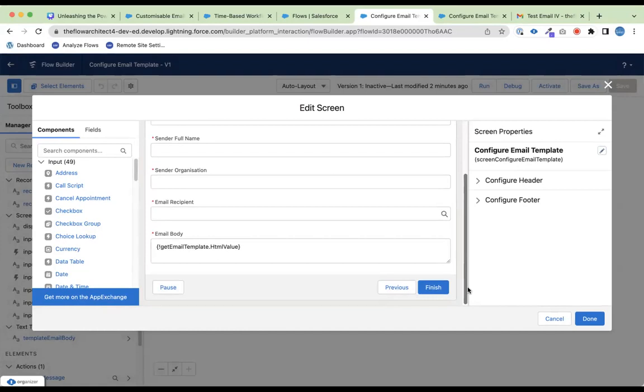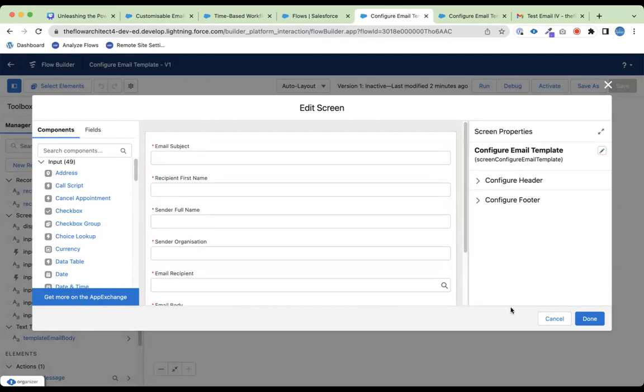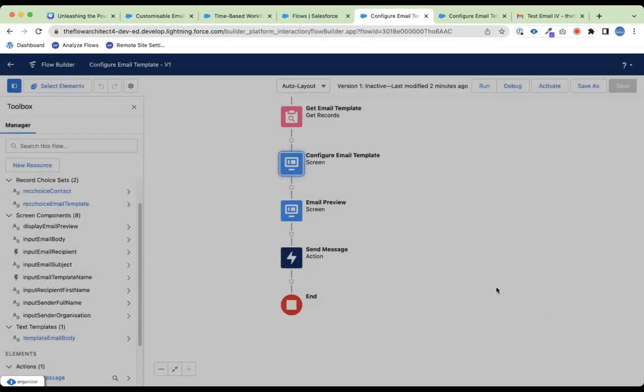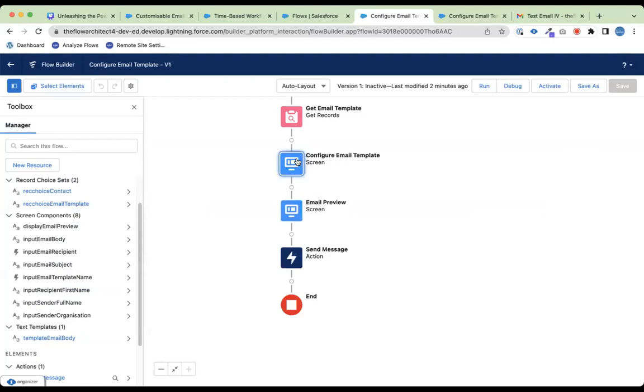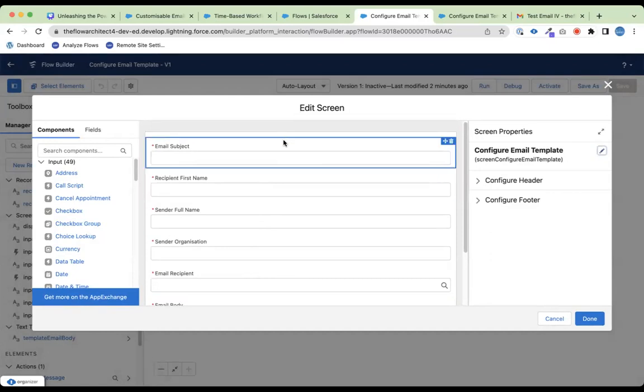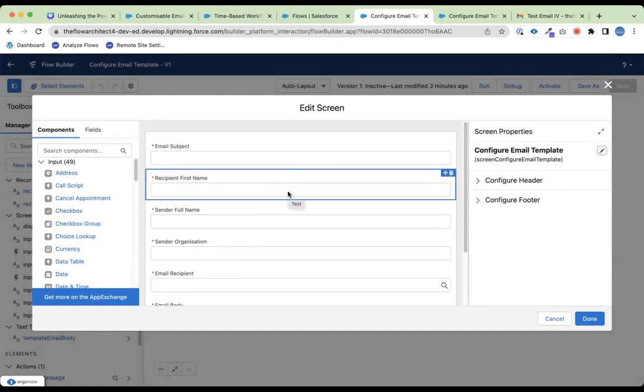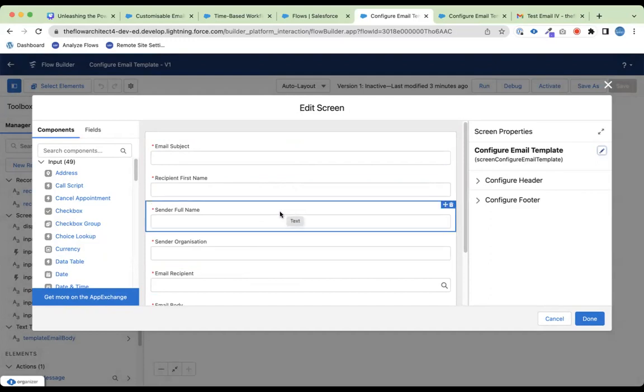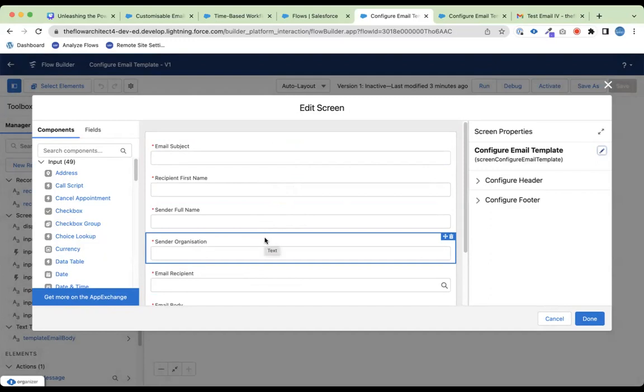And if you wanted to get really, really creative with it, you could potentially even set up who is going to send the contact first. So you could have the email recipient be earlier in the flow, and then have the recipient first name auto-populate. And you could do similar things with the flow. You could have the full name and the organization name, for example, be auto-populated.